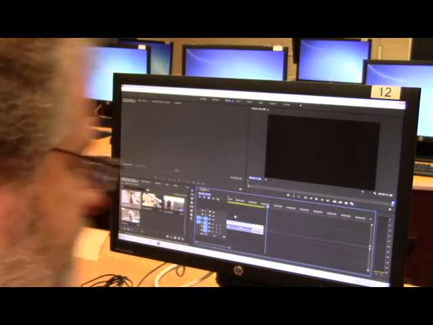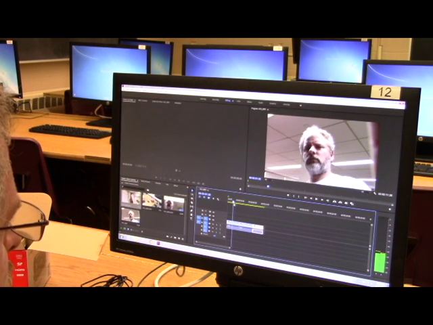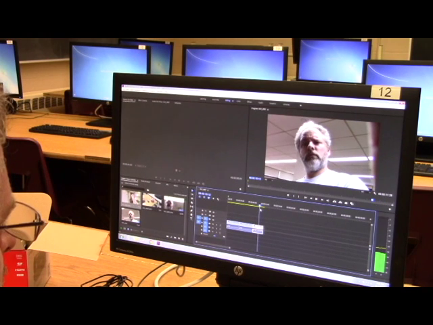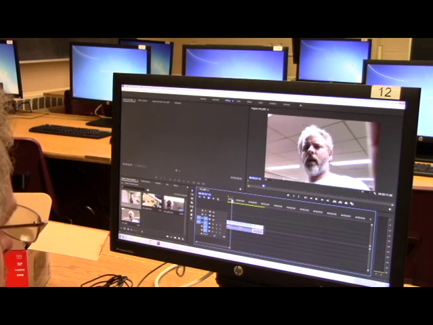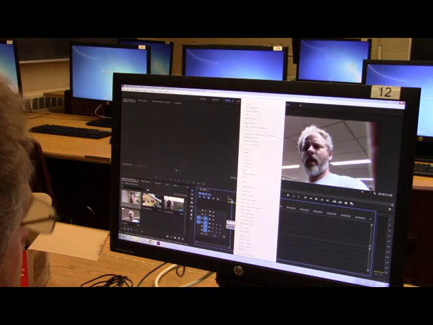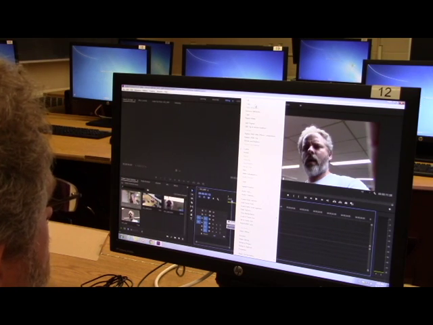Now, copy and paste. Remember, we're going to reuse the same edits for the eyeline shot and the reaction shot of the actor. We're going to reuse those. So I'm going to go over here to the first clip and click on that, and either Control C for copy, or you can right click and get this really long list of options, but somewhere on this list of options is copy.